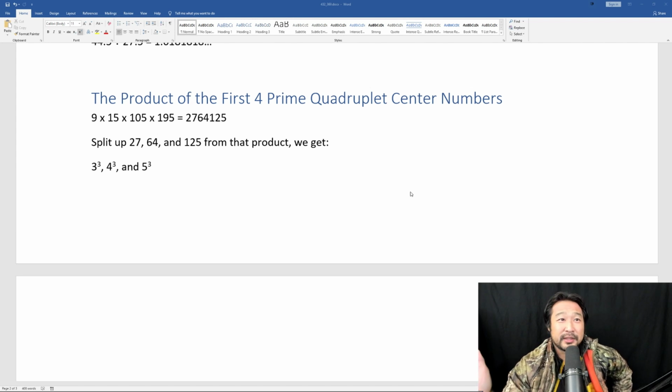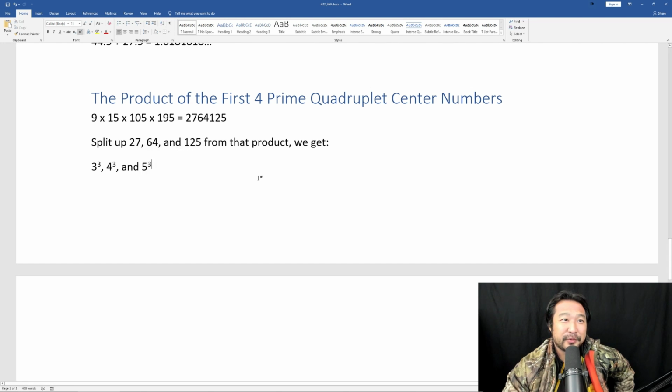Now we're going to split up the numbers so that the next numbers we get aren't going to be less than the numbers we already stated. So we get 27. Right, the next number would be 64. The next number after that would be 125. If we split up that, what's the cube of 27? It's 3. 3 cubed equals 27. You get 4 cubed, and that equals 64, and you get 5 cubed, that equals 125.